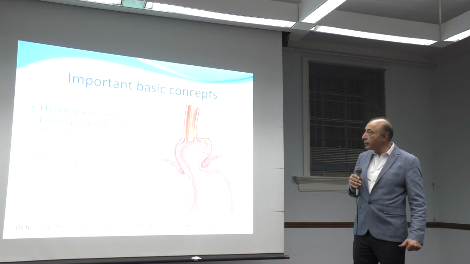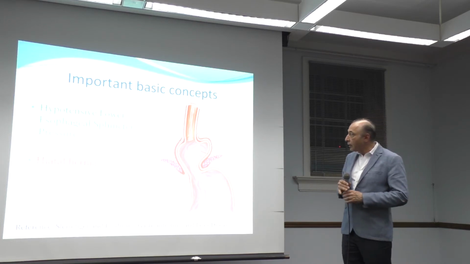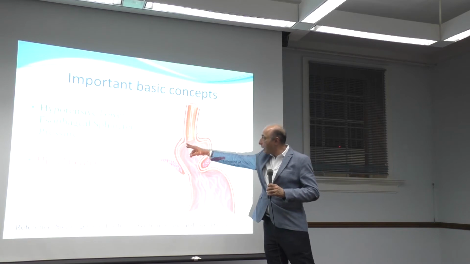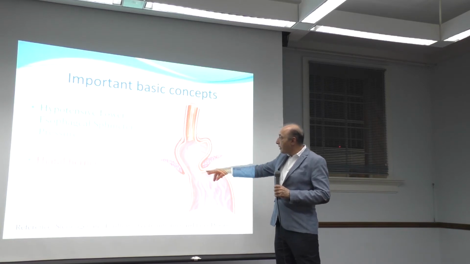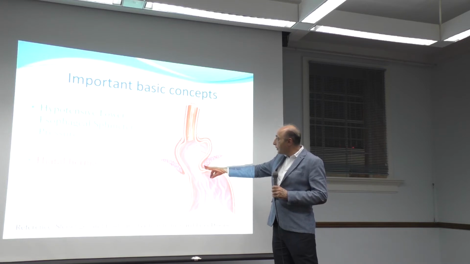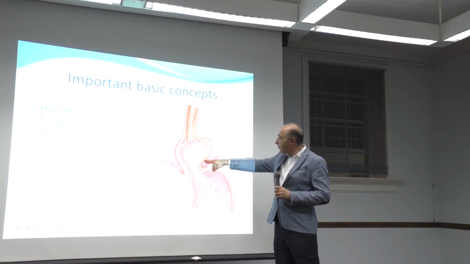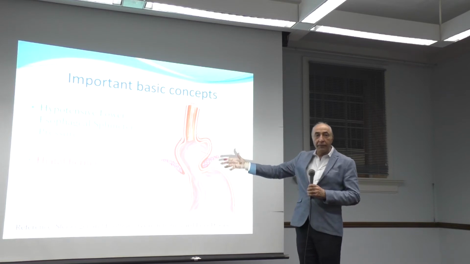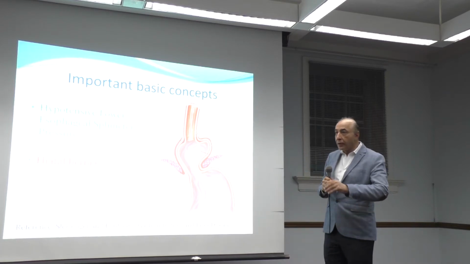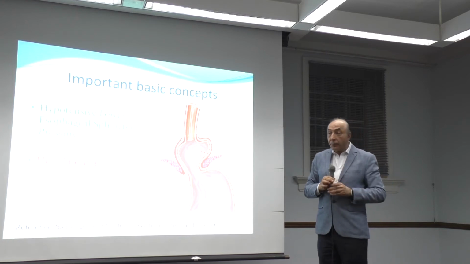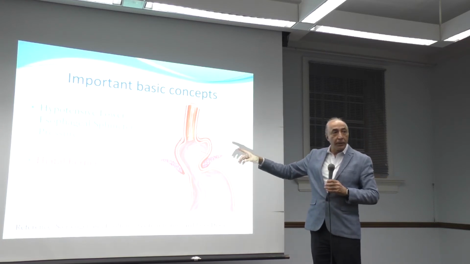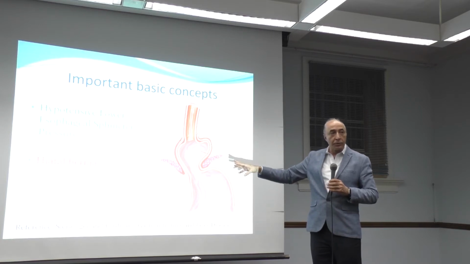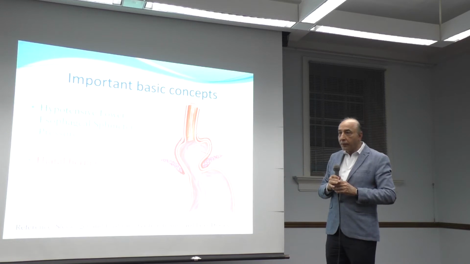Okay, this is a hiatus hernia and then some concept like hypotensive lower esophageal sphincter. This is the area of the valve, okay, where the pressure could be low. And here, I'm sure you're familiar with the hiatus hernia. A piece of the stomach is now above the diaphragm, so the diaphragmatic crura is no longer in opposition with the valve, and the valve is not getting the support of the crura. So you have lost half of the power that was keeping the valve in good shape. Now there are patients who have hiatus hernia, but the valve is still doing a good job, so they don't get reflux. So the hiatus hernia does not always mean reflux, but it does increase the likelihood of getting a reflux problem.